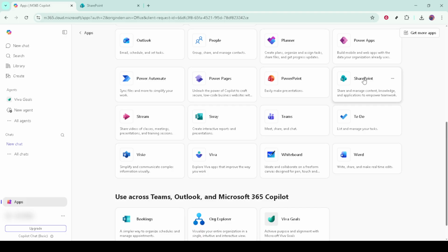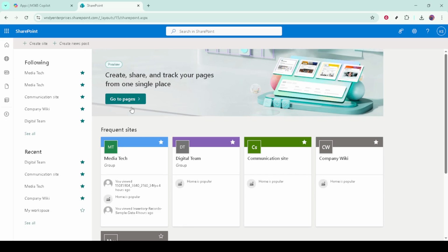Start by opening your organization's SharePoint home in a browser and signing in if needed. From the Start page, head to the site where your team collaborates. This might be a project space or a department hub. Make sure you have permission to create content on that site since we're about to add a new list.